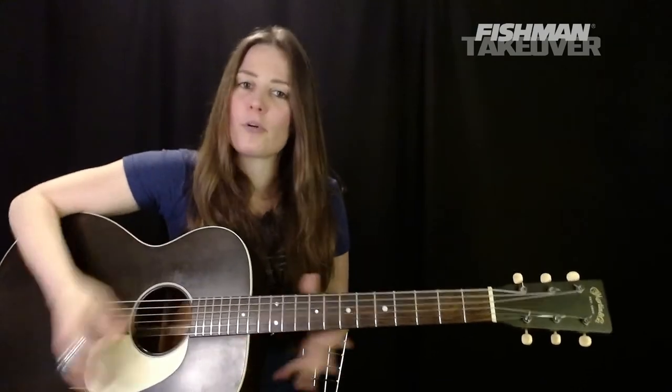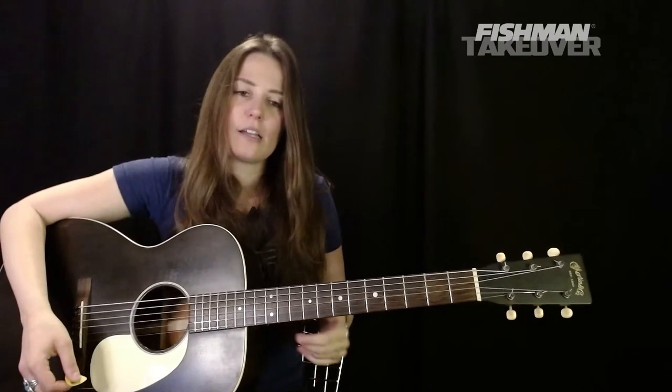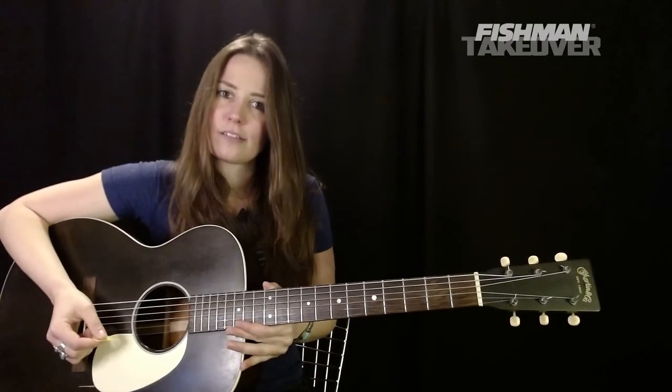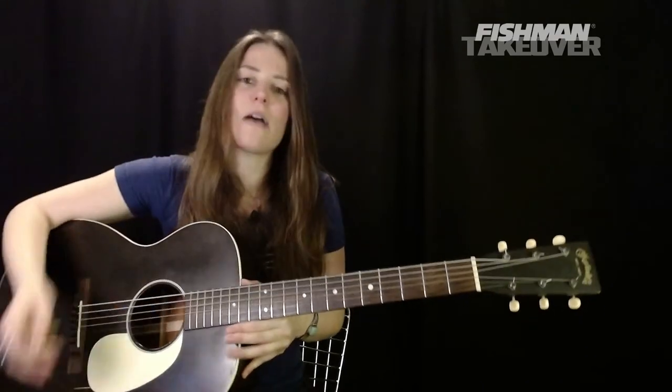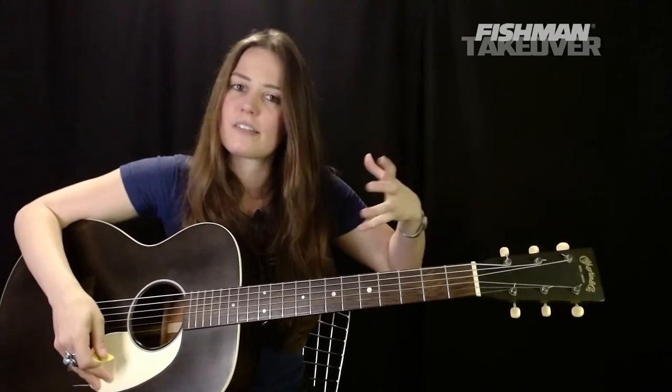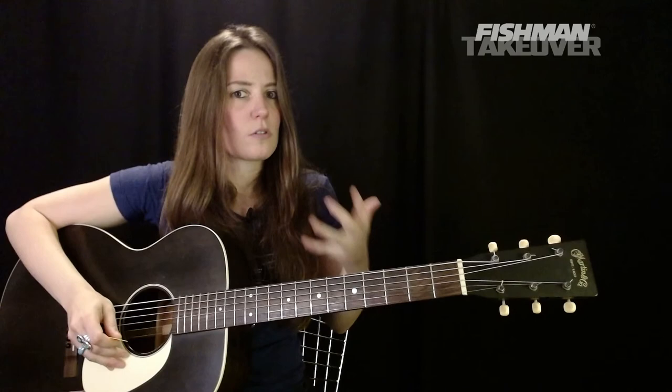Get the muscle and the power from your upper arm, right? And as you notice here, see how I'm swinging when I strum? I'm not using my wrist. Me personally, I don't really like to use my wrist a lot when I strum. I like to have big, broad strokes with nice, big sustain. And with a guitar like this, you can really get away with those nice, big sounds, okay?